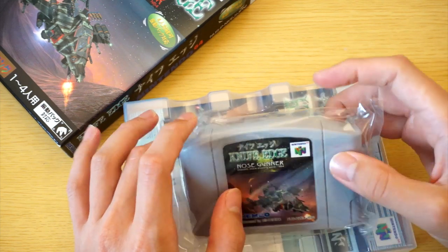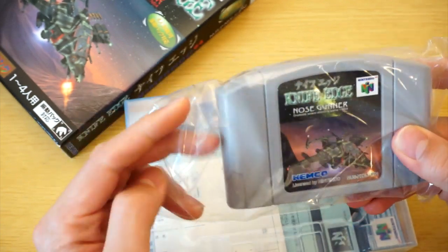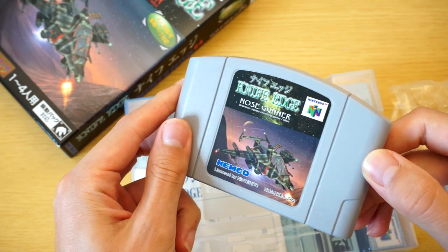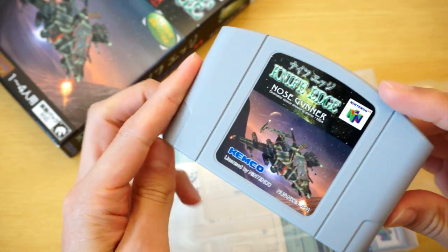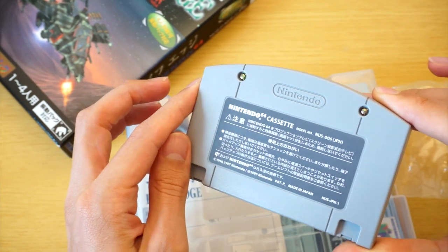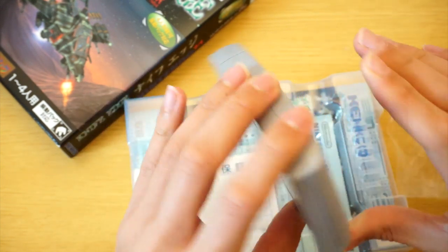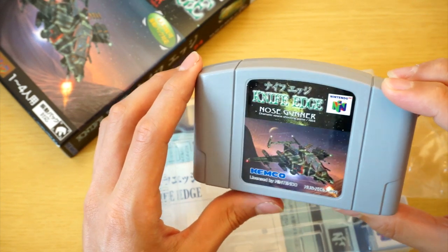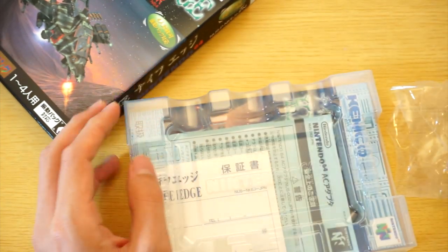Knife Edge is kind of an unremarkable game. It's not like it's got a ton of value to it. Here we've got the game itself in its plastic wrapper. Let's take a look at it. Any defects? I don't see anything. Look at those contacts — those untouched contacts. Got the back here. Looks good to me. I don't see any markings or anything. I wonder if these labels would have been attached by a machine — it must have been by a machine because these labels are almost always perfectly aligned. I've never seen them off center, at least on Japanese copies.